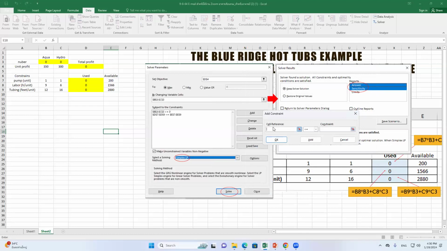We have the constraints: x1 greater than or equal to 0, and x2 greater than or equal to 0. The first two constraints are x1 greater than or equal to 0 and x2 greater than or equal to 0. The first constraint we choose applies to these two parameters, x1 and x2. For this case, we choose greater than or equal to 0.